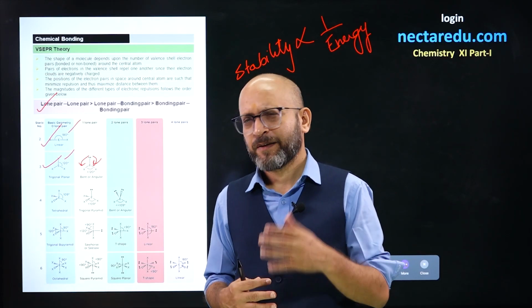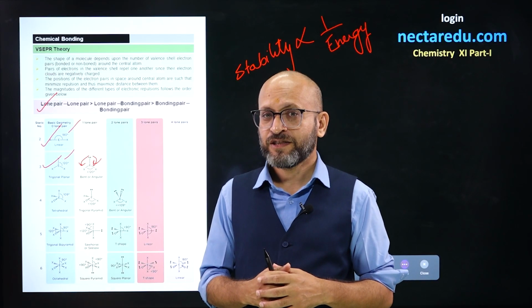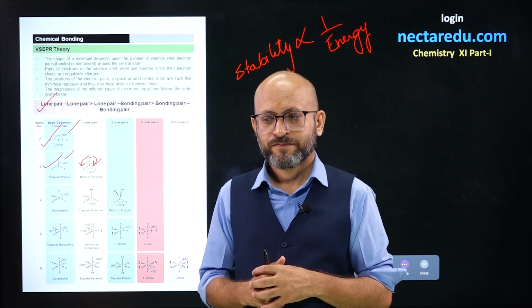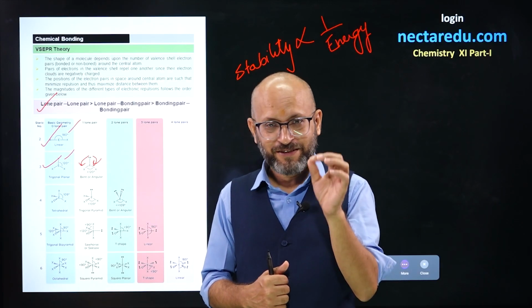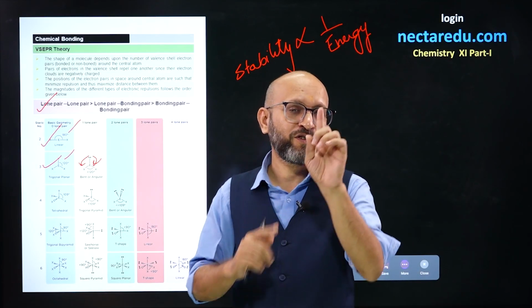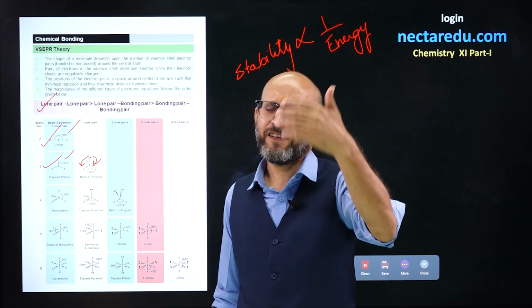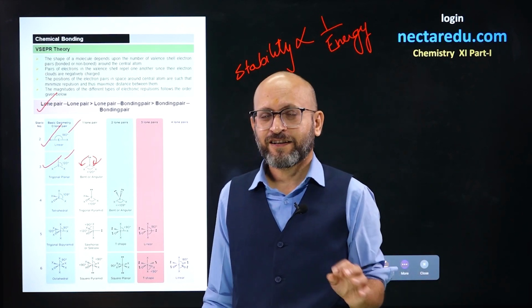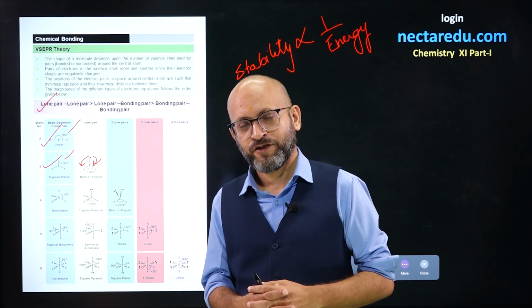Another example, if I take PCl3, the H value will come 4, sorry. So the H value comes 4 in PCl3 and surrounding atoms are 3. So 4 minus 3 comes out 1. So PCl3 has one lone pair, whereas PCl5 has 0 lone pairs. Similarly, you imagine any molecule, you can figure out the number of lone pairs on the central atom. This is the smallest trick I told you just now. I hope this will be helpful for you. Thank you.